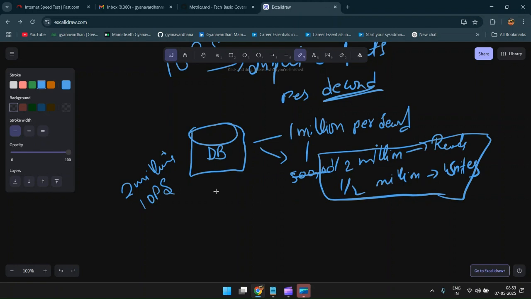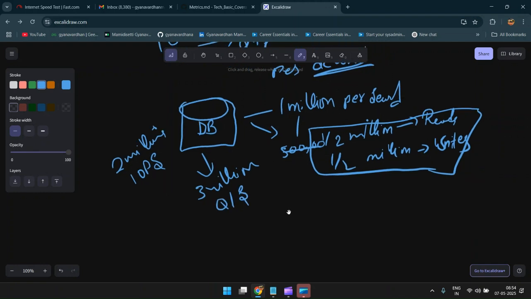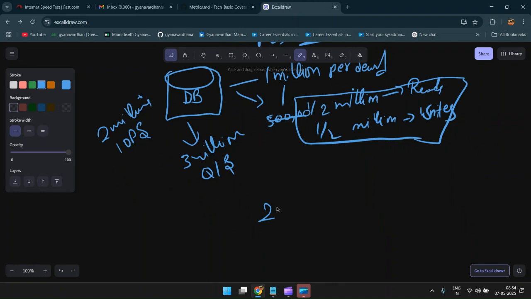Let us say now we have 3 million queries per second, but we have only 2 million IOPS.